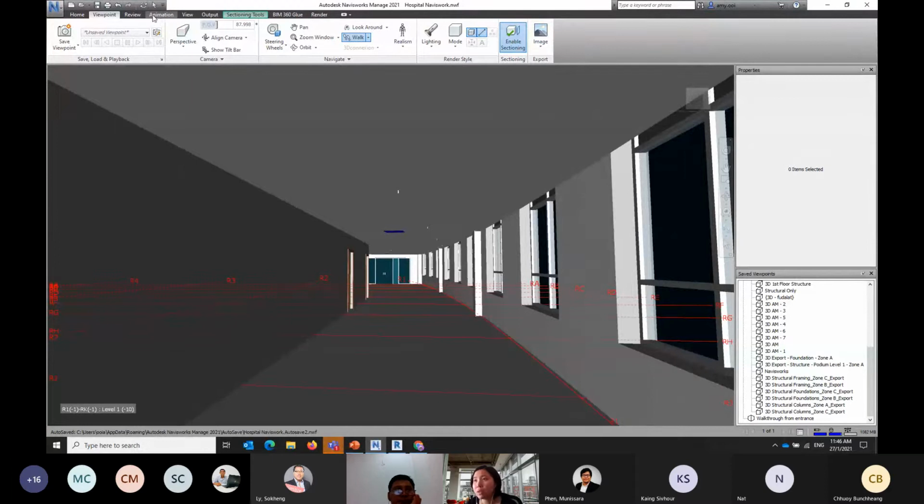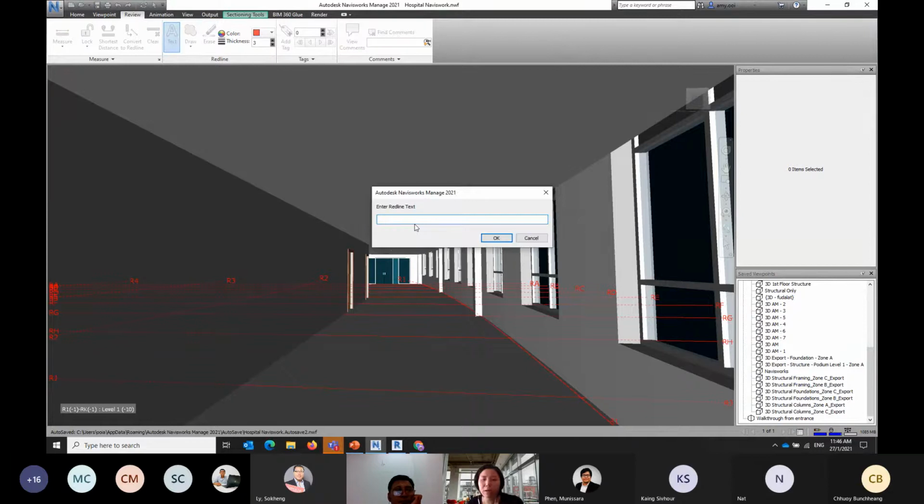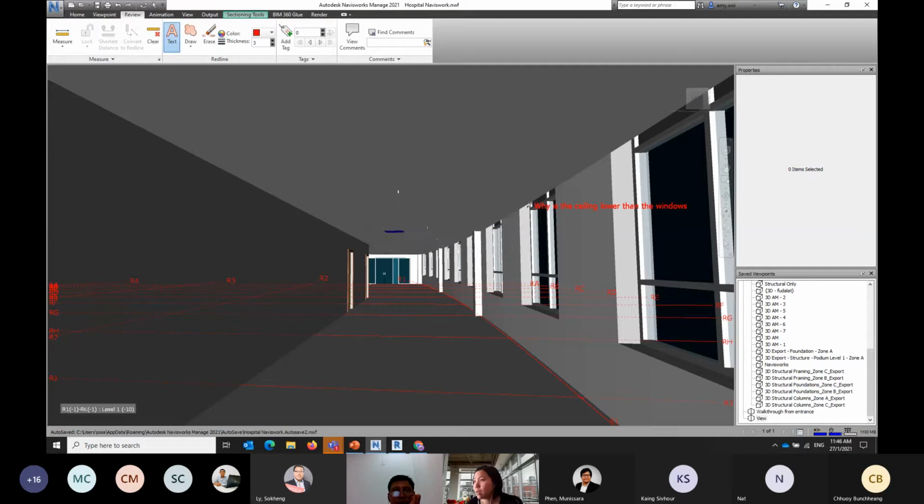So over here, you can then go in and do your review process, where you can easily include a text in here, whereby why is the ceiling lower than the windows? And you can put it here right now. Or you can just draw a cloud on it as well.